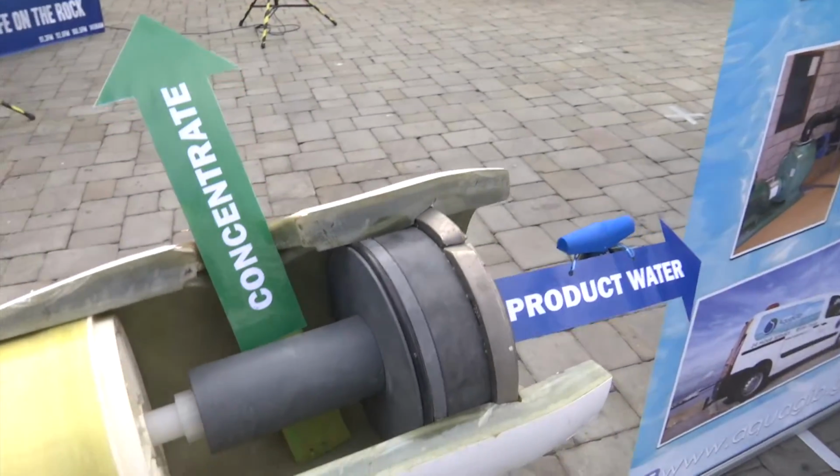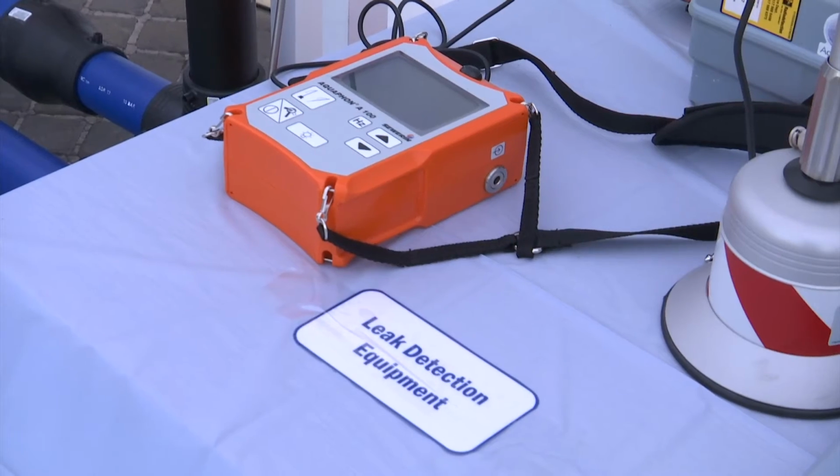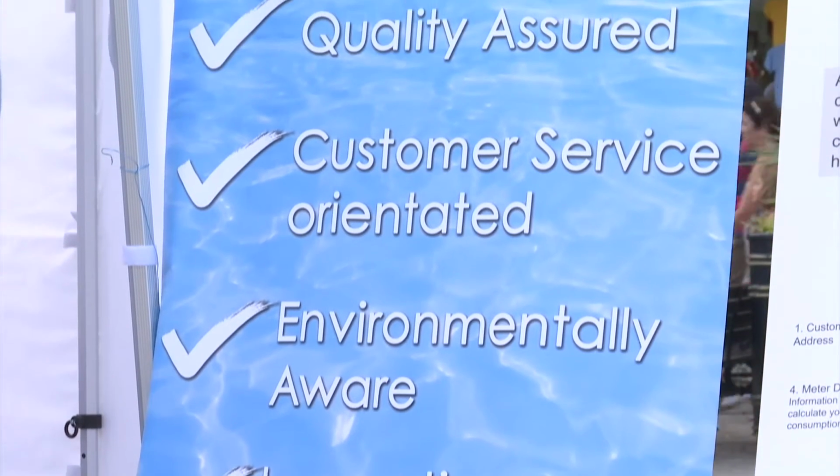And what happens is you get fresh water coming out one side, and then the remaining seawater coming out on the discharge. And what we do is we take the pressure out, return it back into energy, which helps us to bring our pressure usage down. By having this energy recovery, we're able to save 60% of the energy we use.